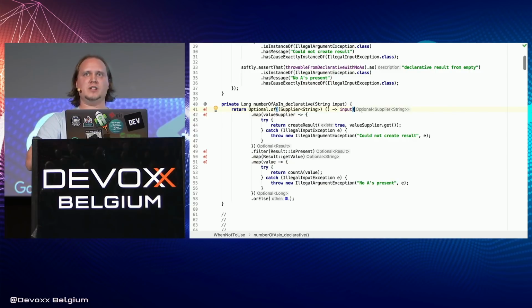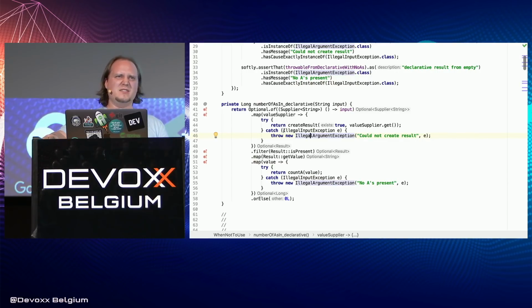This is difficult to read. It was difficult to write as well, by the way. And yes, it is functional in the way that it uses lambdas. It tells the program what to do. Well, okay, there are some exceptions in there, which, well, those are side effects in a way. It's a bit weird. It's certainly not readable.